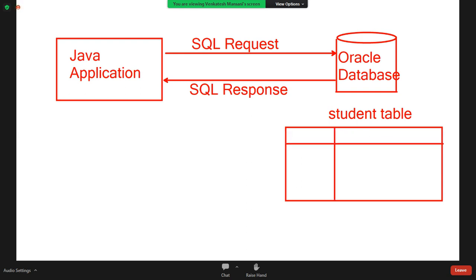The columns are roll number, name, marks. Suppose these two records are already present with roll number, name of the student, and marks of the student.